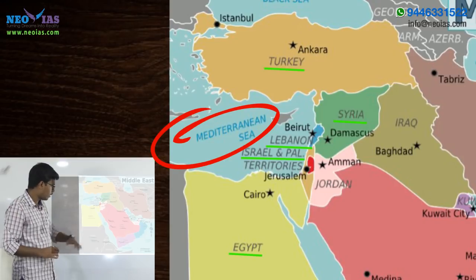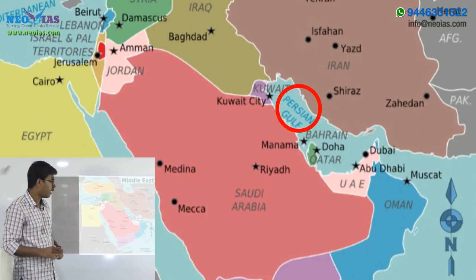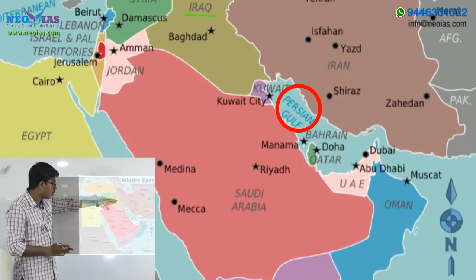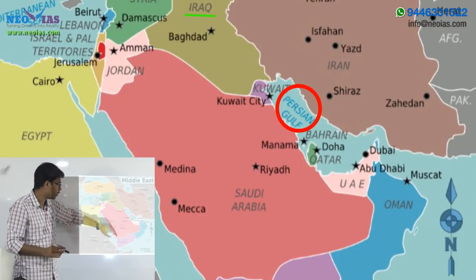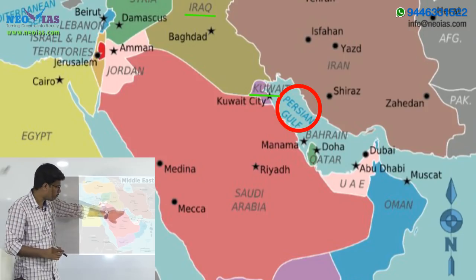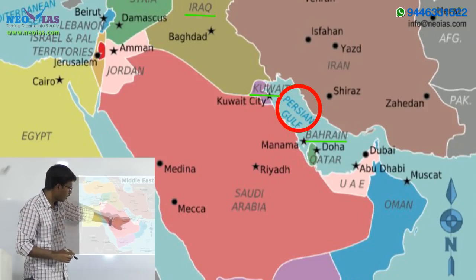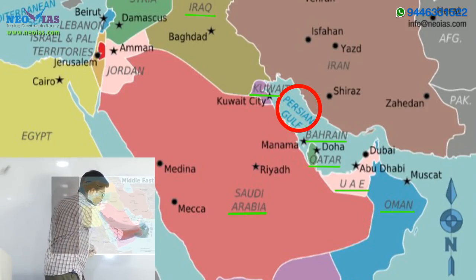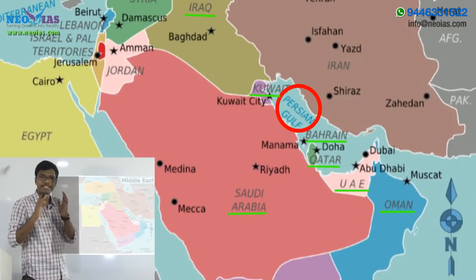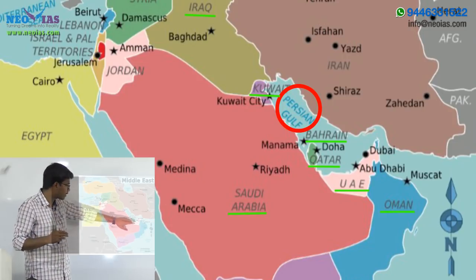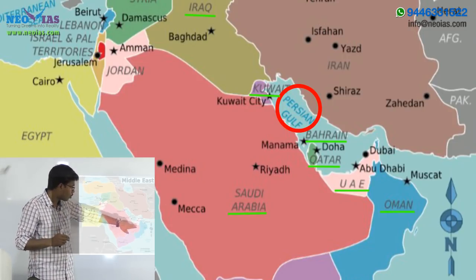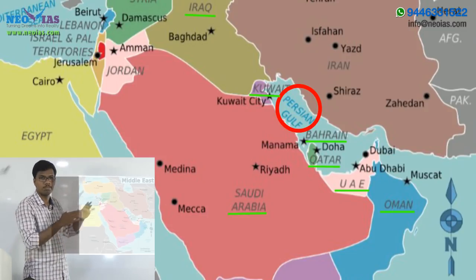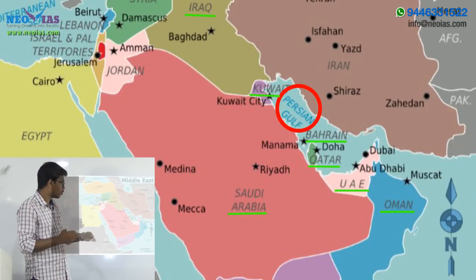Now, let us have a look at the Persian Gulf. In the case of the Persian Gulf, you have countries like Iraq. So, Iraq has a small coast on the Persian Gulf. Then Kuwait is sharing a border with the Persian Gulf. Then you have Bahrain, Qatar, Saudi Arabia, then UAE, and Oman also shares a border with the Persian Gulf, considering the fact that Oman has an exclave located at the northern part of the UAE. So, these are the countries which share a border with the Persian Gulf. I hope that is clear to you.